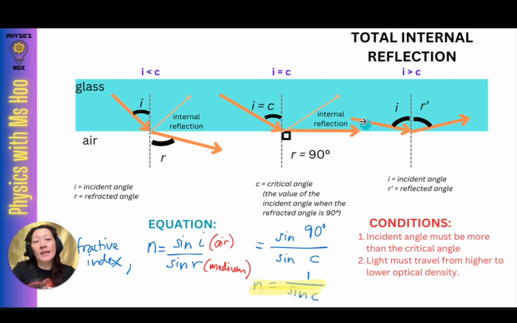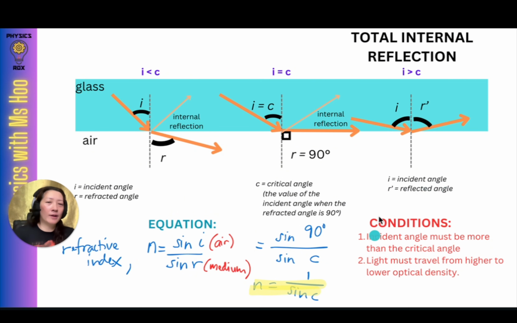In fact, you can see that the understanding of total internal reflection starts off first with the understanding of refraction. That's why I said total internal reflection is an extension of the concept of refraction. You'll find that basically before this can even happen, refraction is going to happen first. So when we talk about understanding the topics, you can think of refraction as the main topic and total internal reflection is a subtopic of refraction. So don't be misled by the name. Total internal reflection is called this because the behavior is similar to reflection, but it is an extension of refraction because of how the light ray travels from one medium to another.